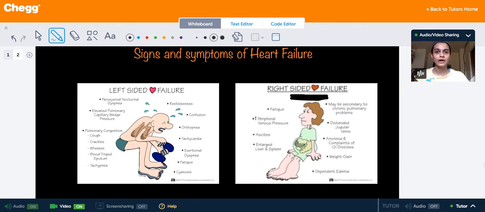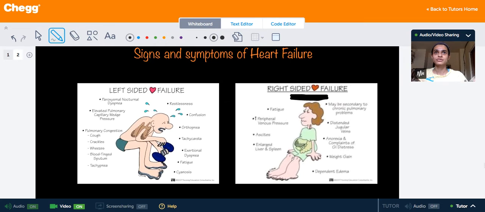So what's happening now is that instead of being backed up into the lungs, your blood is backed up into where it's coming from. Instead of moving forward from the right ventricle into the pulmonary artery, it is getting backed up into the right atrium, subsequently into the inferior and superior vena cava, and mostly into the inferior because of the effects of gravity. So you have blood pooling basically in your legs and your abdomen.